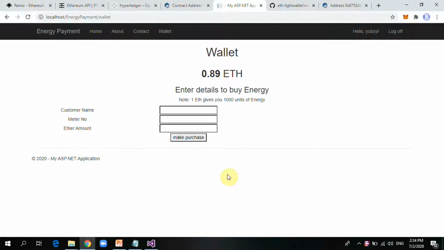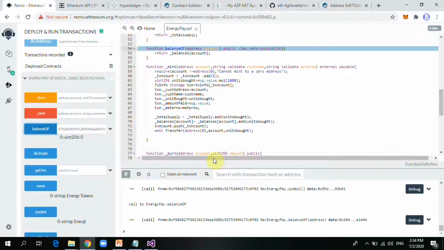Now here we are going to code the make purchase button, and then we're going to call the mint function on the smart contract to be able to mint energy tokens accordingly. So once you make ether payments to the energy payment smart contract, the mint function will be called, and then the energy tokens will be minted onto the caller's address accordingly.